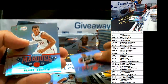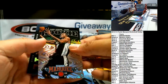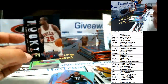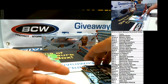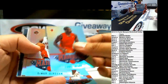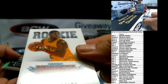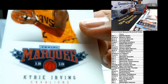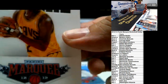Ricky Rubio, Danny Green, Blake Griffin. Excuse me. Tyson Chandler, Tyrus Thomas. Leonard for the Spurs rookie, and a Marcus Teague rookie for the Bulls. Congrats to the Spurs and the Bulls. And if there were three hits in that last box, there should be three in this one. I would think Paul George, Luol Deng, DeRosa, Lewis Williams for the Hawks, Stoudemire. Here we go for the Cavs. This would have been nice to have ink. Looks like there's a little dot on it. You might be able to get that off. I'm not going to touch it anymore.